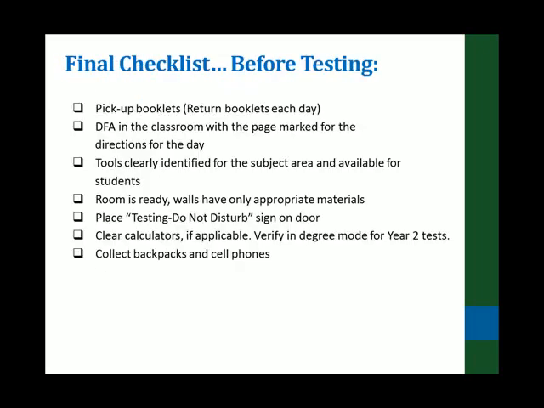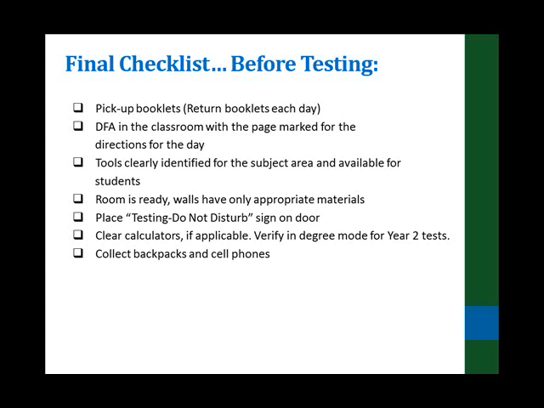Here is your final checklist for before testing. This can also be found in your DFA. Pick up the booklets at the location designated by your school assessment coordinator. You will be returning the booklets each day. Make sure your DFA is in the classroom with the page marked for the directions for that day. Make sure you have the tools clearly identified for the subject area and available for students.